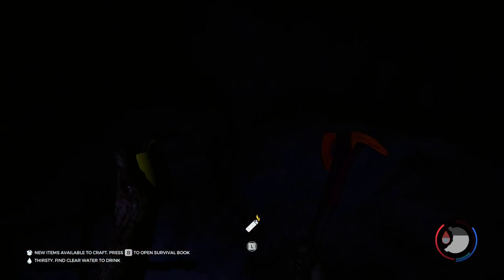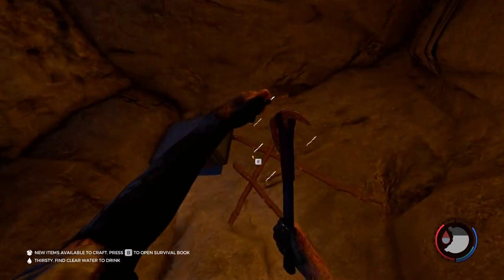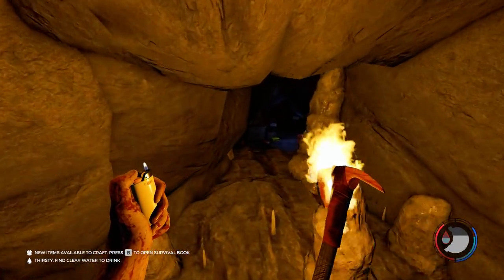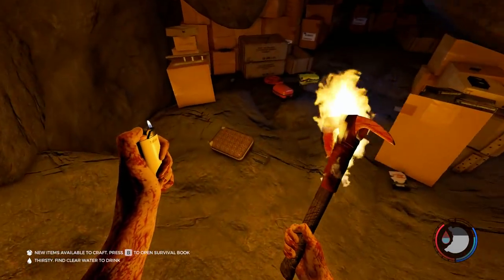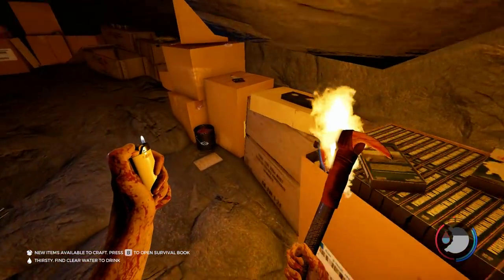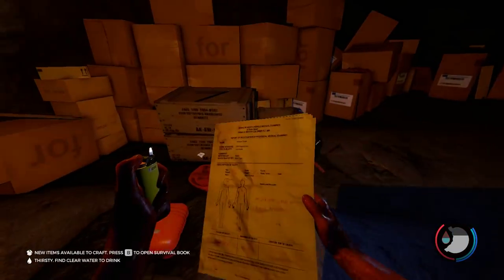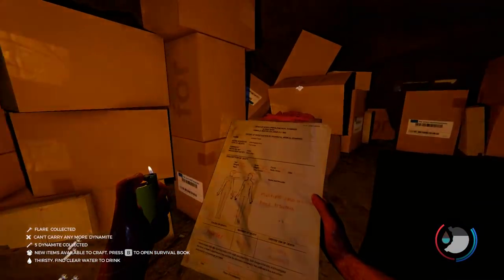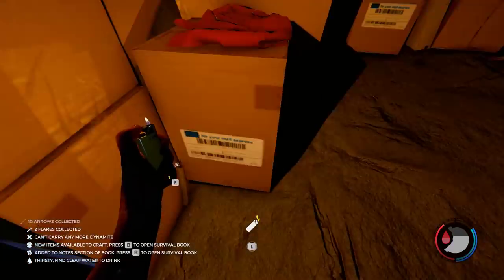Now once you're down here, there's only one way to go. See a whole bunch of sticks, and then an apartment, and then down here. Just gonna go through here into a room full of boxes. This box has a whole bunch of helpful things. So, loot away. There's a lot of dynamite, some flares, some arrows for the compound bow and all that.